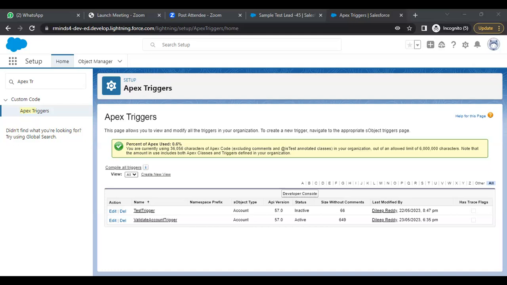These are the context variables we should be aware of while writing any kind of triggers. So we have written a simple trigger for making the phone and rating industry fields mandatory in our account records, right?